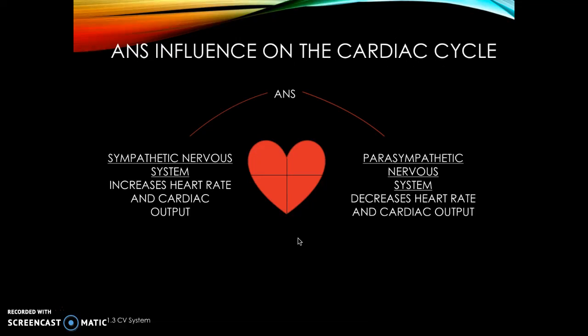The autonomic nervous system is a division of the nervous system that is under voluntary control. It has two systems, the sympathetic and the parasympathetic. The autonomic nervous system can influence the cardiac cycle by an impulse travelling from the medulla oblongata down the accelerator nerve, where it triggers the release of norepinephrine, where it will stimulate the SA node to fire more frequently, therefore increasing the heart rate.